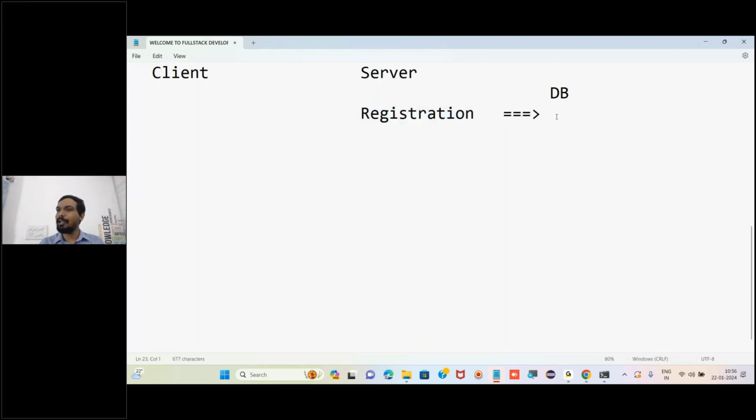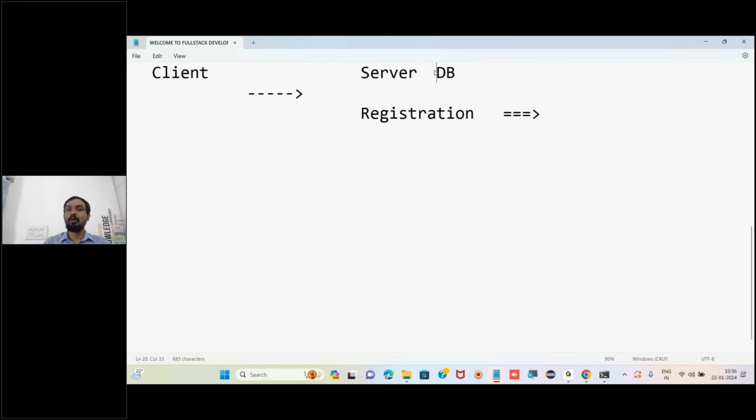After storing into the database, it will generate one message. What will that message be? Simply, your registration is successfully completed. Understood? So first you send the data, and whatever data you send goes to the server.